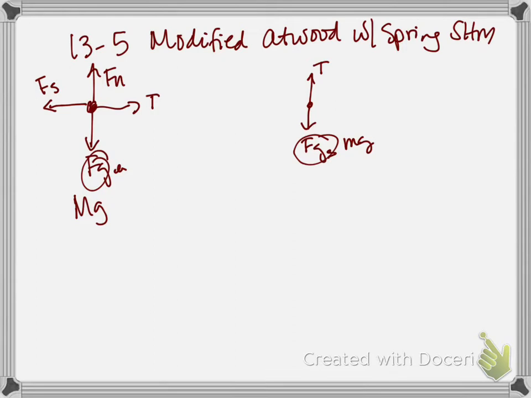Now, part B, calculate the tension in the string. This is our old technique where we write a Newton's second law formula for each block and we try to work them together to eliminate one of our variables. Since the system, when the system is in equilibrium, I'm going to use the small block for this. When we're in equilibrium, that means the forces are equal. So, we have T equal to little m times g. So, that's 40 Newtons. Remember, it's okay to use 10 for gravity when you're doing these quick calculations. So, two points for part B. One for using Newton's second law and static equilibrium. That leads to a relationship between the tension and the gravity and one point for the correct answer.